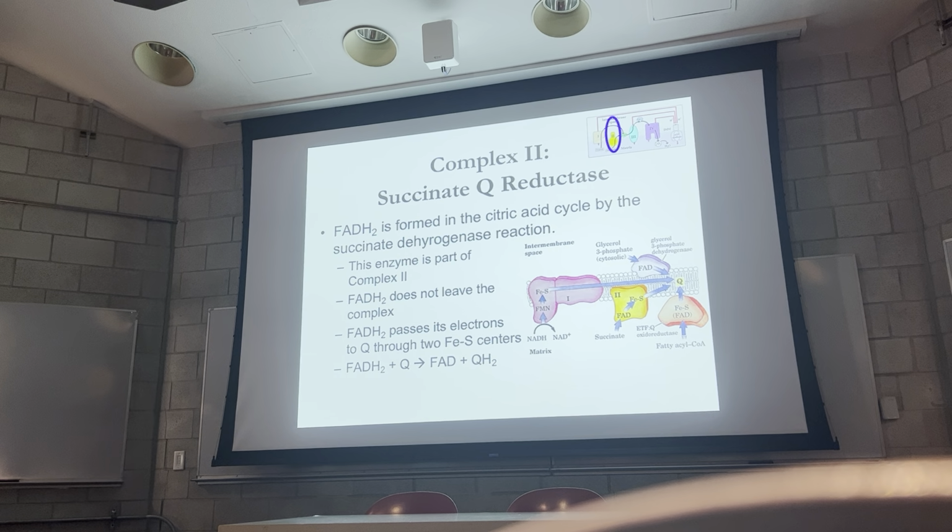Just notice that NADH has a more negative reduction potential than does FAD by a substantial amount. That means that the oxidation of FADH2 will result in less free energy available to drive conformational changes. So while complex 2 can catalyze the oxidation of FADH2 sufficiently that the transfer of those electrons to coenzyme Q is spontaneous, generating QH2, there's not enough additional free energy available to pump protons through the series of conformational changes that we just learned about in complex 1.